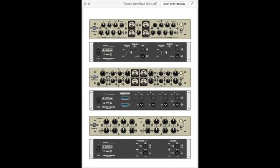There's not a lot of changes to it outside of some noise issues and other things that we were able to resolve. The original Equilux was only available in either a 500 rack or the Tonelux 1-inch wide rack, but we had some hum issues with those products. That's been resolved, so we decided to come out with it this way. We will also introduce the Equilux, Dynalux and Microlux in a new 500 format with the new Tonelux logo.